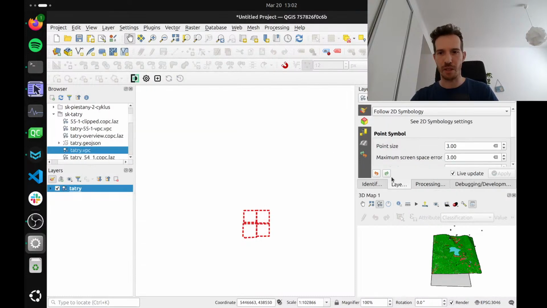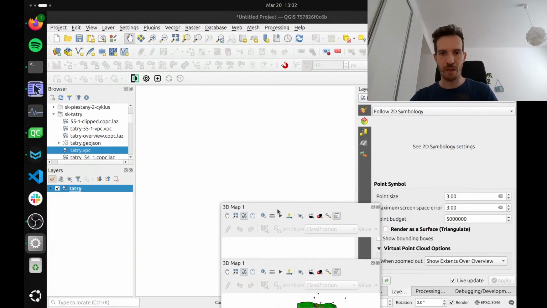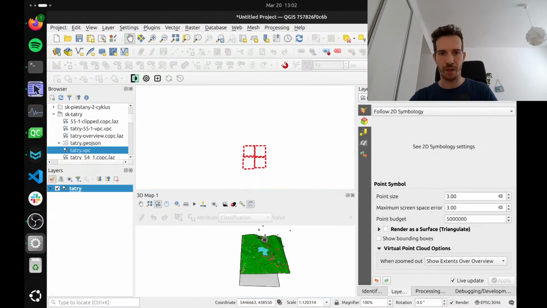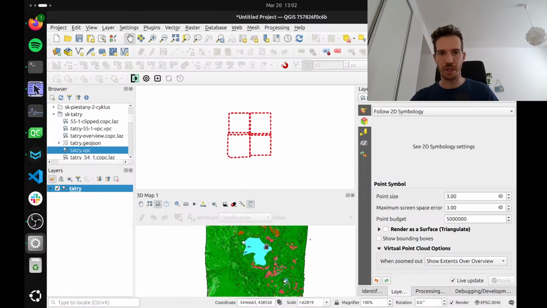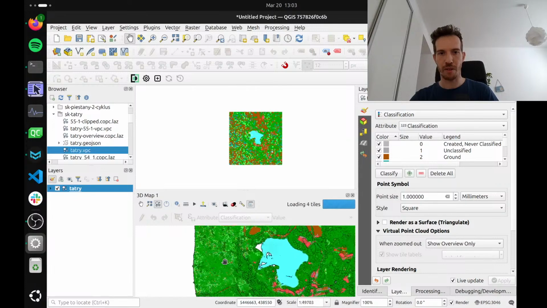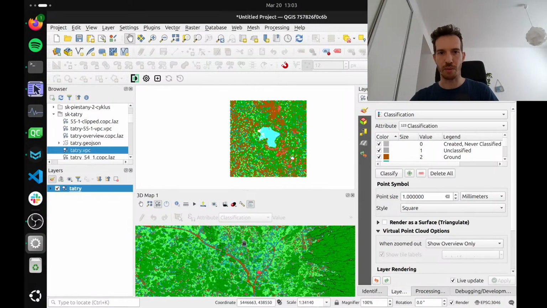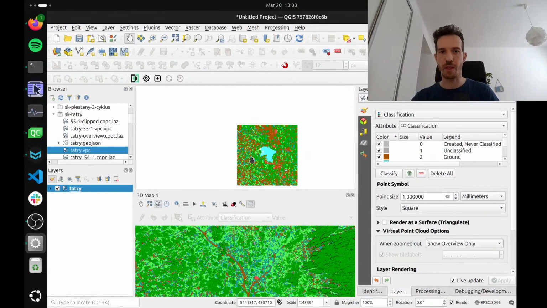Let me just dock the 3D view. Right, like here. Yeah, so this is with the synchronization of the views. And if I zoom in, it should be also zooming in the 2D canvas.